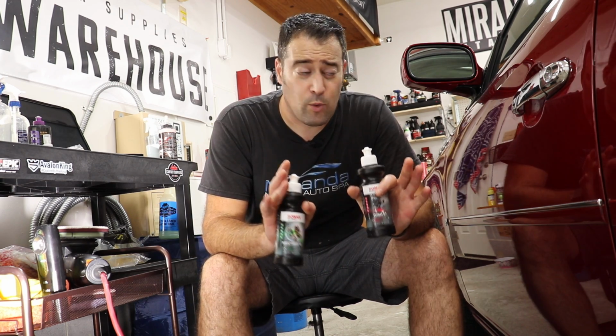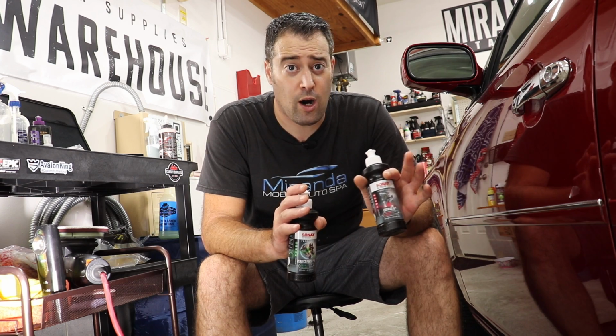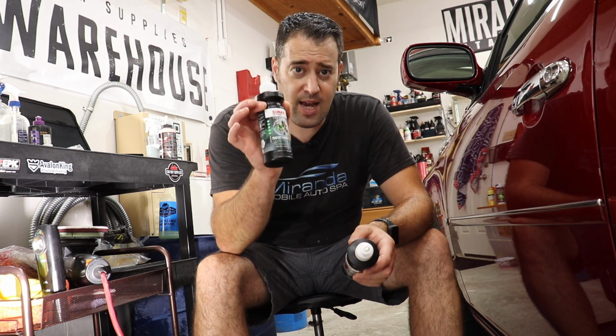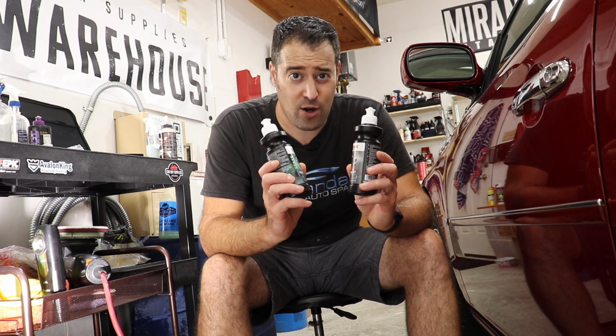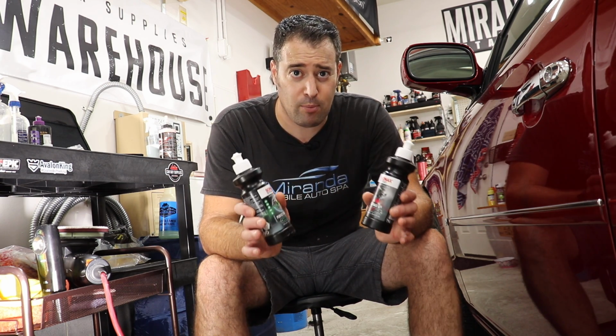That's all right. All right, guys, so we're doing a full paint correction on this older Buick Lucerne, and we are going to be using the Sonax Cut Max and the Sonax Perfect Finish. Now, I got a chance to play around with these products the other day, and they are super easy to use. Very user-friendly. They produce incredible results.